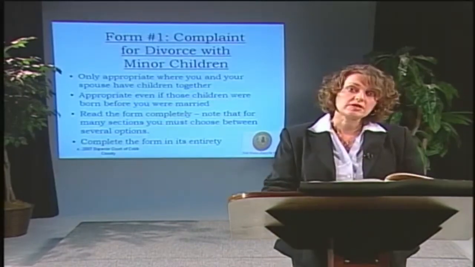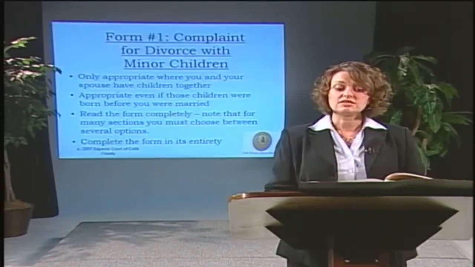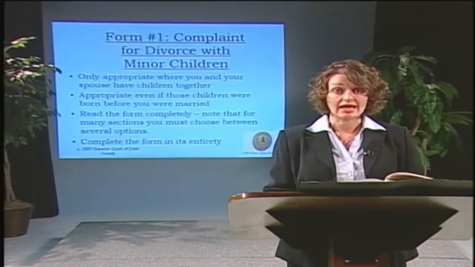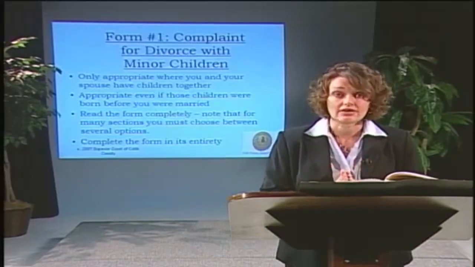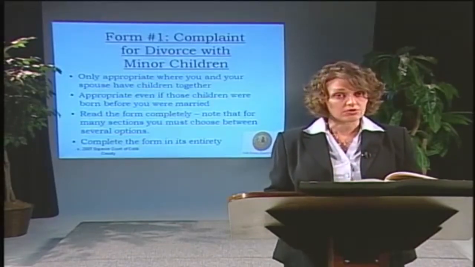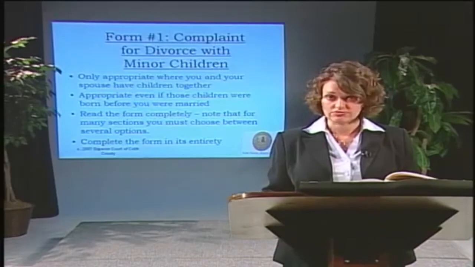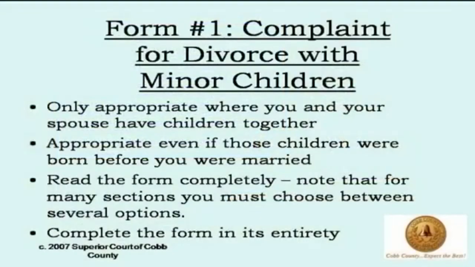So let's talk a little bit about the forms. The first is the complaint for divorce with minor children. And again, this applies if you and your spouse have children together. If you have children with other people, but not this spouse, you don't need this form. Those children should also all be minors.